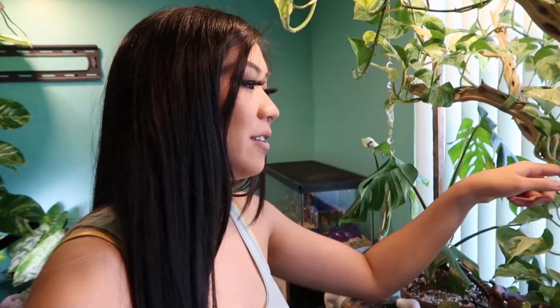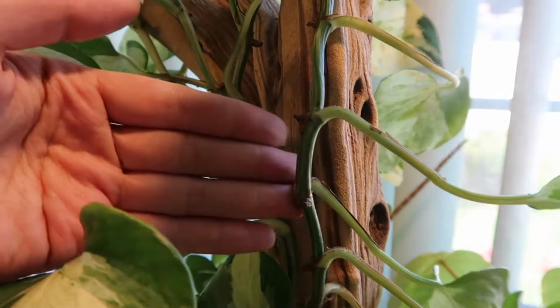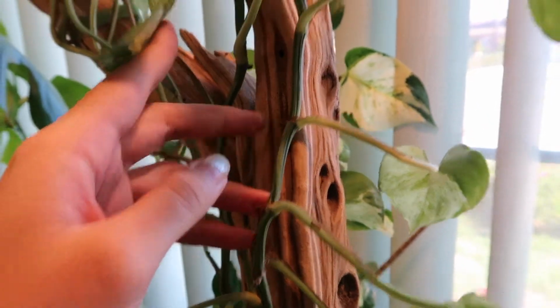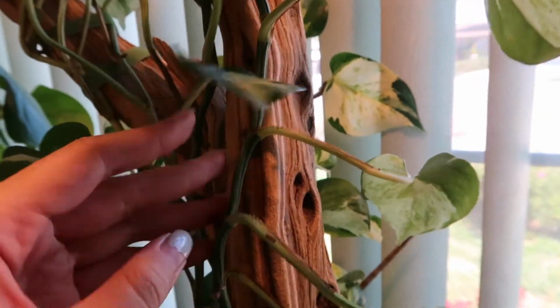So there are a lot of ways that you can propagate the plant itself, which includes cutting up a whole vine and then just sticking the whole vine in water, or you can do leaf by leaf. But the number one thing you're looking for are nodes, and I'll show you guys what a node is in a second, but that's what you want to see to make sure that the plant can grow a new plant from itself. So right here is just like a midsection you can see, but these little nubs right here are what you call nodes. Generally, each leaf should have at least one.